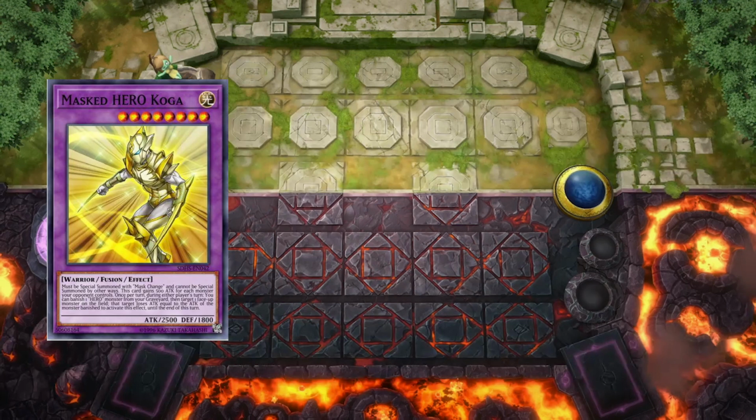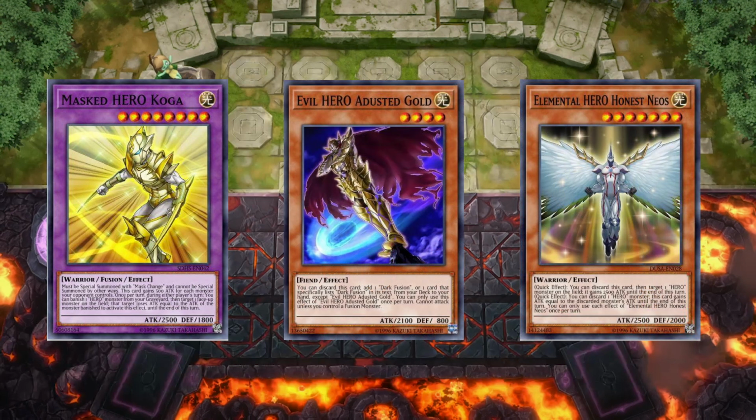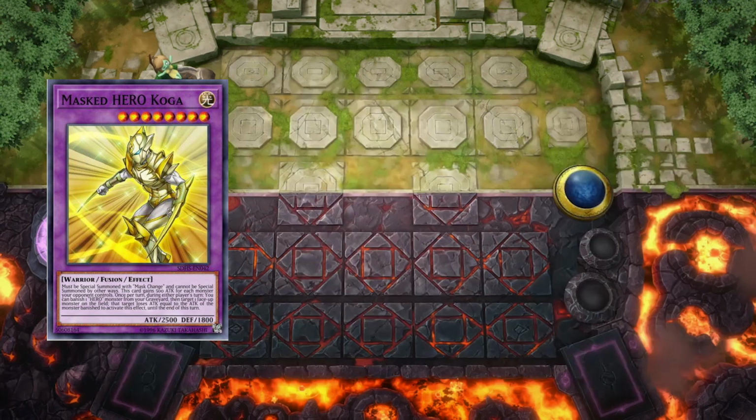Next is a stronger Masked Hero with 2500 attack points, and this is Masked Hero Koga. This is a light hero and can be summoned using Elemental Hero Adusted Gold or Elemental Hero Honest Neos, and this gains 500 attack points for every monster your opponent controls. And once per turn, you can banish one hero from the graveyard and target one of the monsters your opponent controls, and this monster loses attack equal to the hero being banished until the end of the turn. So he has strong attack points, and he can also reduce the attack points of your opponent's monsters.